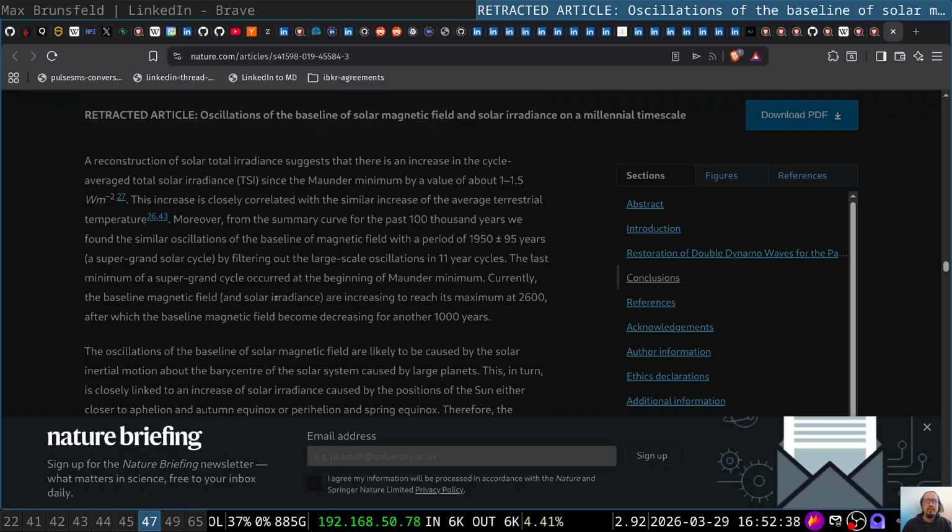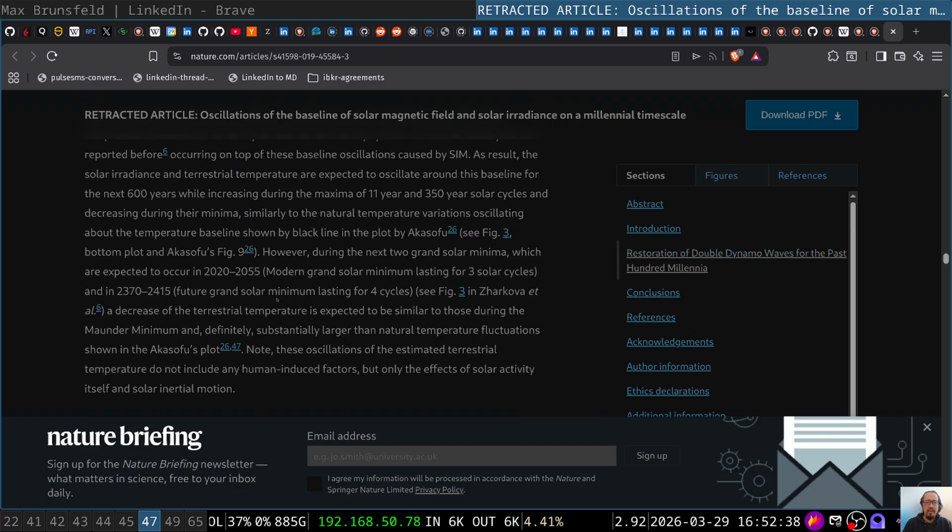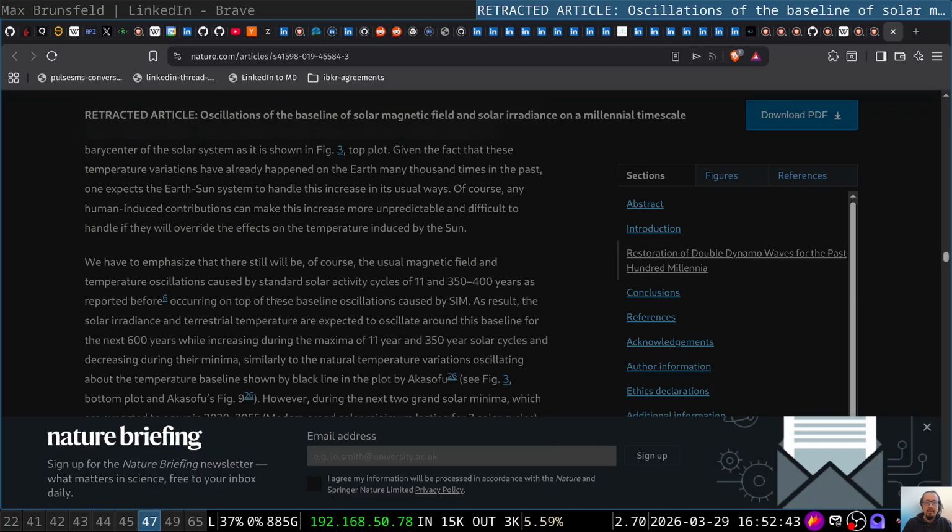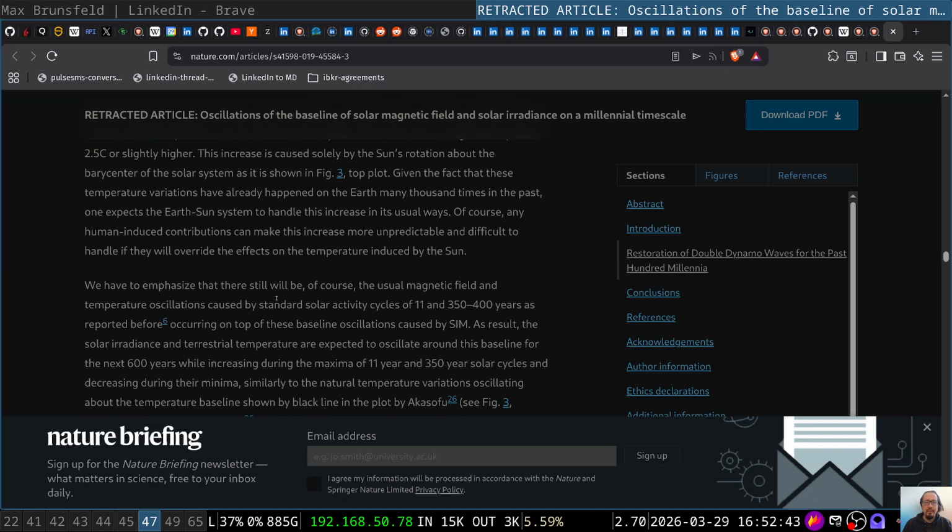Personally, I don't really see how that's even possible, because by definition the barycenter is not the center of the sun. The barycenter is influenced by the other planets, and the sun also wobbles too. And then the Earth's orbit changes as well. So I guess the other question is, do all the orbits change based off of the barycenter too?